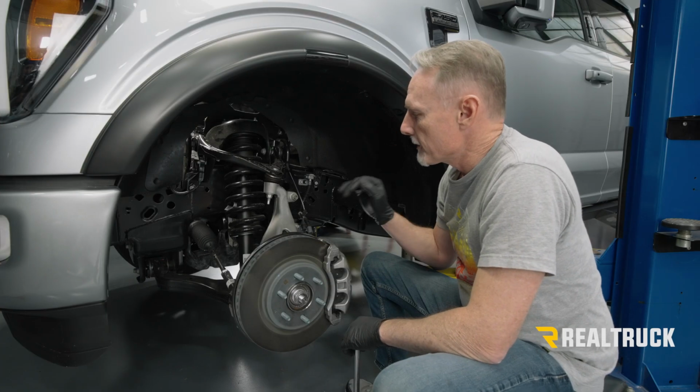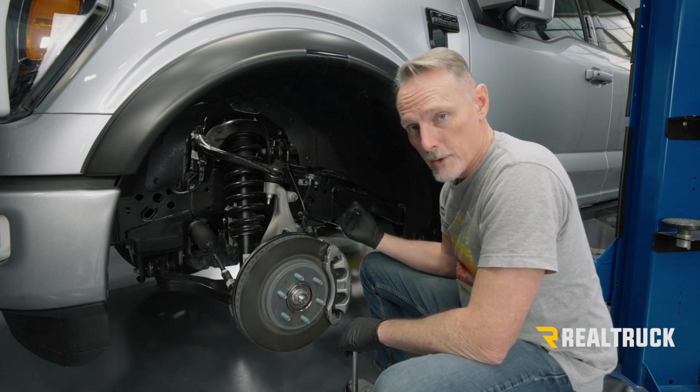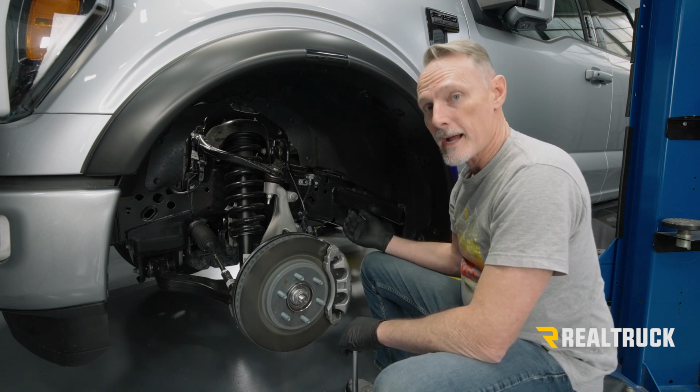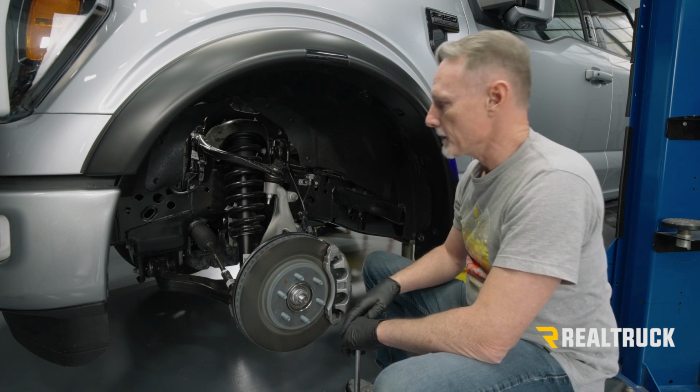Okay, now starting off, I've got the truck already kind of up in the air, the tire off. I'm supporting this with a 2-post lift. If you're using floor jacks and jack stands, make sure you have things properly chalked in the back so it doesn't want to roll on you.